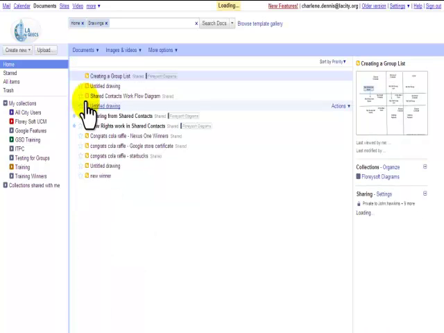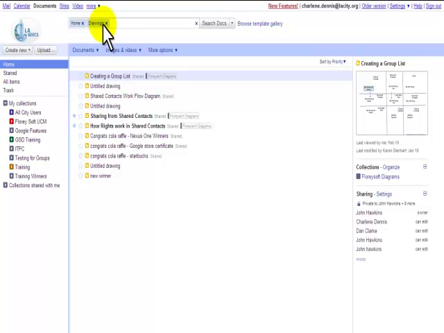So in documents, I can select if I'm looking for a spreadsheet or maybe I'm looking for a drawing. So I'm going to click on drawings and you will see that it shows me only my drawings that are in my home. Do you see that? This is the filter sublist here. So what I'm filtering on is drawings in my home collection. And this is the icon for drawings, I'm sorry, and this is the name of the document, whether it's shared or not, and what collection it's listed from. We'll get back to this main panel in a second, but for right now, we're just going to talk about the filter list.